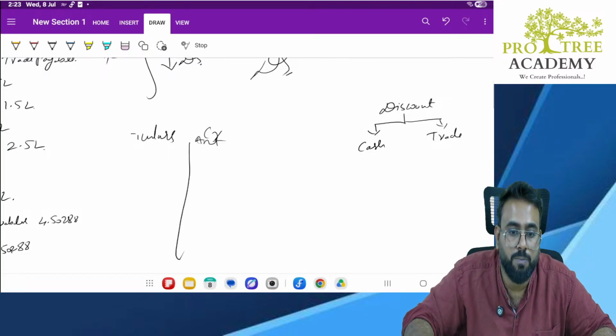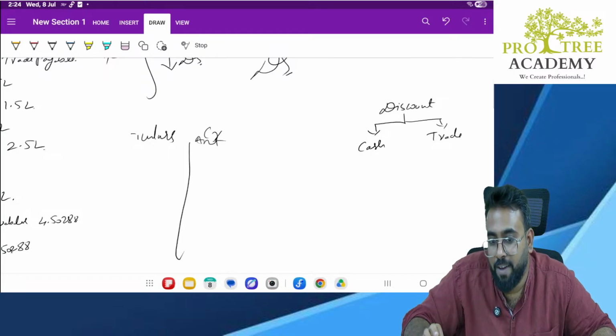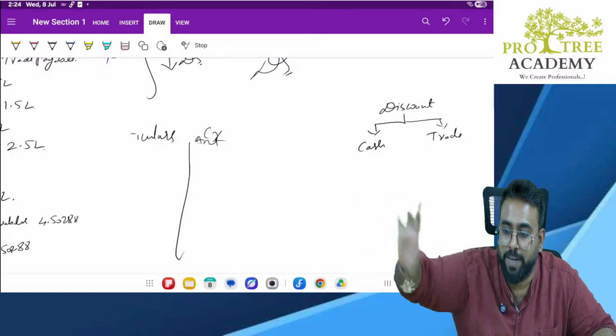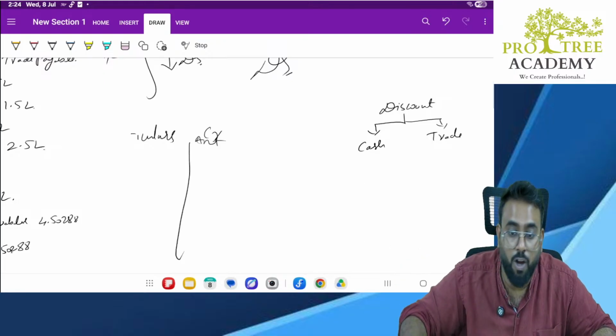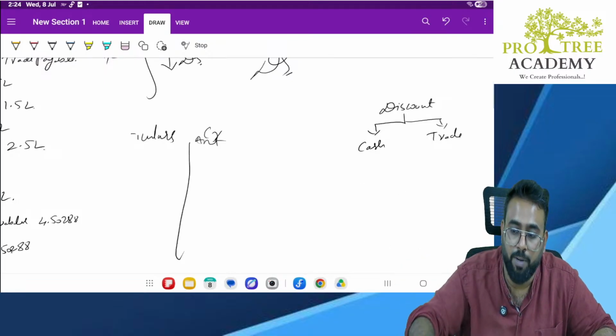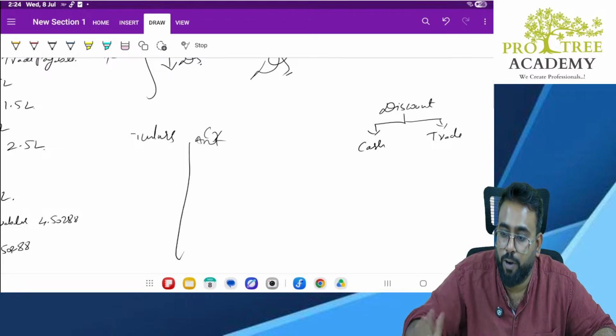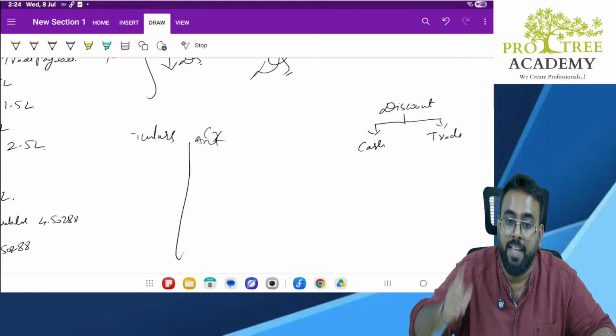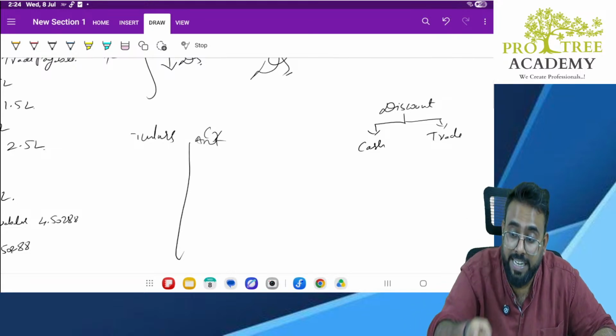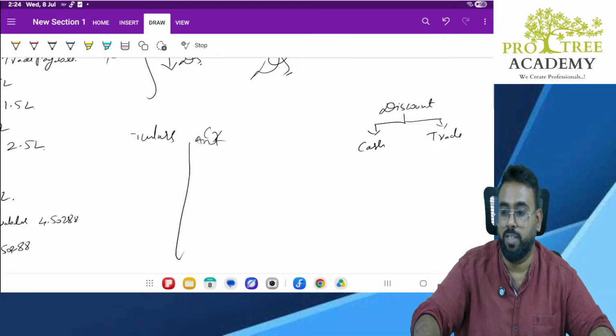So what should I do? Now what I will do is I will go to ABC Limited. I will say, do one thing. You pay me 9.5 lakh today. Your 10 lakh is considered as paid. So how much was receivable from him? 10 lakh. But how much are you getting settled for? 9.5 lakh. What happens to the remaining 50,000? That is also discount, but that is cash discount.